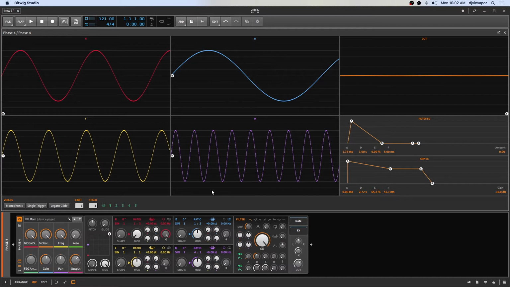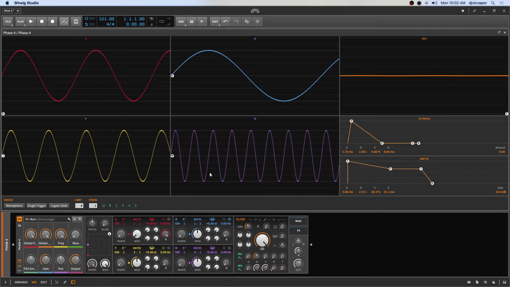But what we need to understand is, at the basic level, what is phase distortion? Like, what is it and what's the concept behind it? So I'm going to try my best to explain it. Now, I'm not a synthesis expert, but I do play one on TV. No, I'm just kidding. Had to say that. But I think I can probably get you guys pointed in the right direction to get you a good basic understanding of what we need to accomplish to make some really good sounds with the Phase 4.